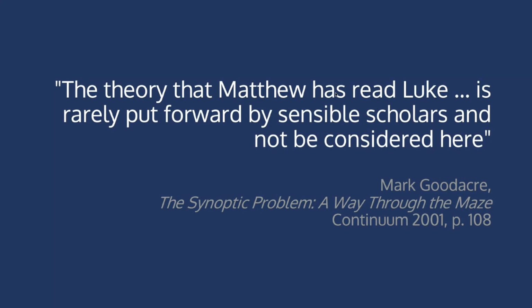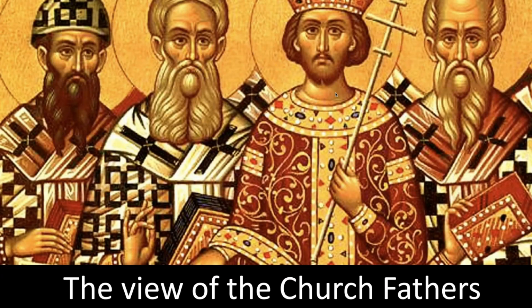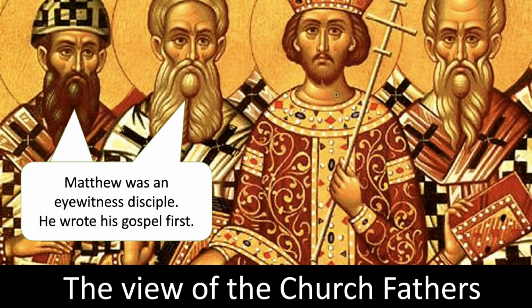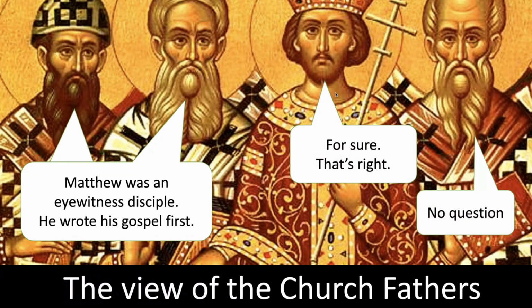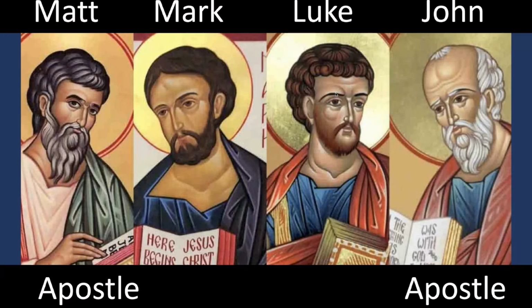So why is that? Well, an explanation seems to be that the church fathers had a really important part in the psychology of modern scholarship, because they were determined that Matthew was an eyewitness disciple who wrote his gospel first. They were really sure about that. And so Matthew was first. He was the gospel in many cases as we look at those ancient writings. And part of the motivation here is because if Matthew's an apostle and John's an apostle, they kind of provide bookends to the fourfold gospel, so that Mark is connected to the witness of Peter, and Luke is connected to the witness of Paul. They're kind of indirect in their apostolic attestation, but Matthew, direct apostle, John, direct apostle, that provides security for that fourfold witness.